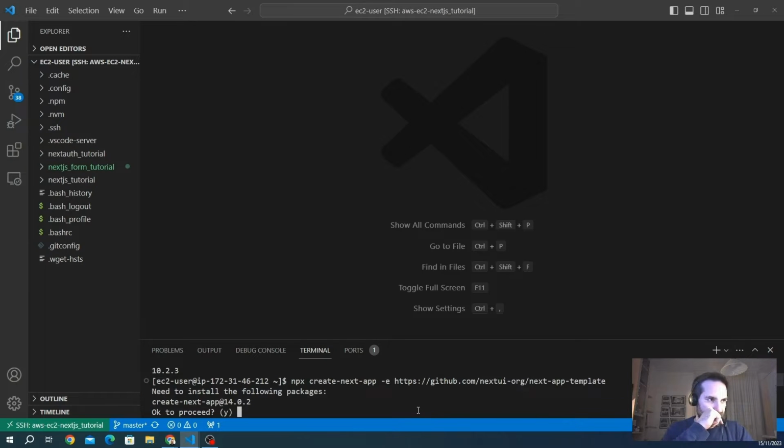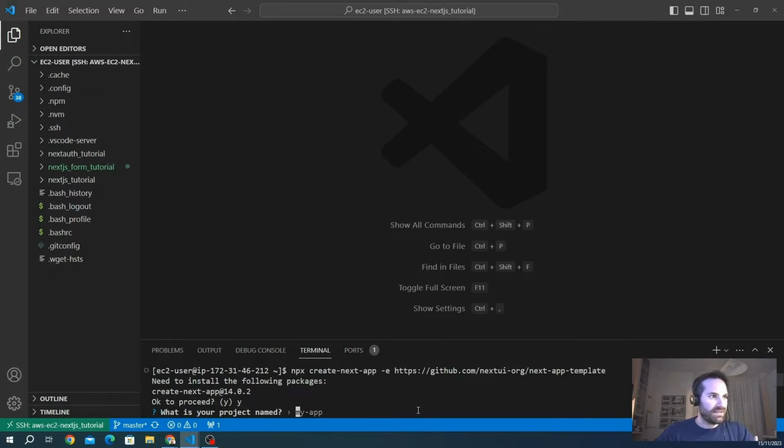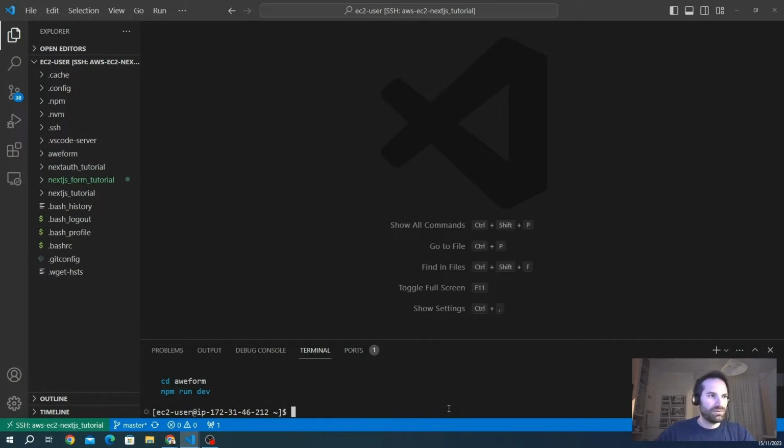I will get this repository. Okay, this will install Next.js and also install the Next UI at the same time. So we give the name of our app. We can call it O-form.